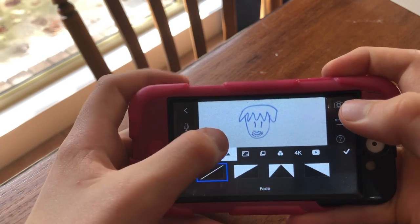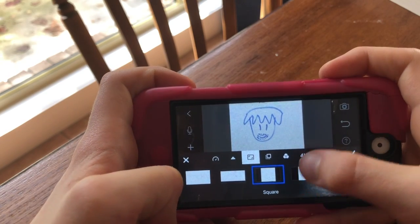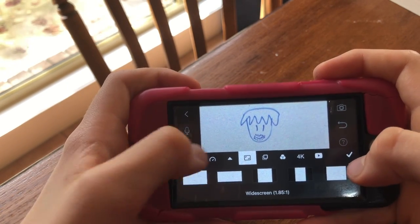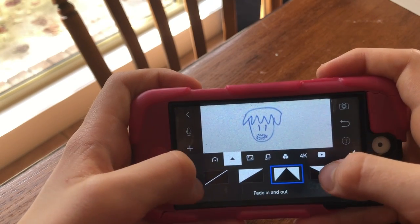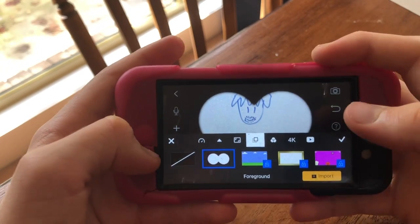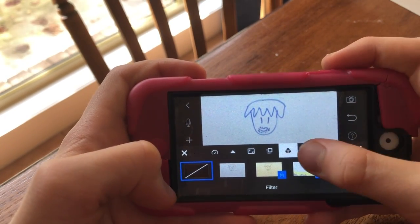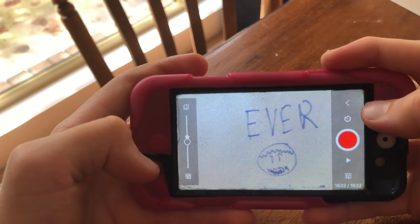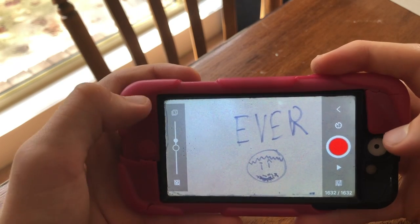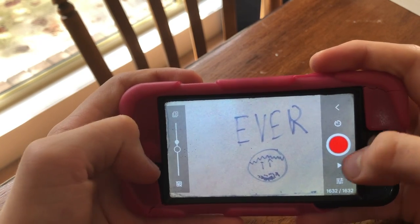And then there's shading where you can make all of this. But obviously we really just want the regular. And then there's also this. You can, oh wait, no, that doesn't work. There's a binoculars one. You have to pay for the others, which is kind of a shame. Filters, which you've got to pay for, which is also a shame. If you tap this, you'll go in here and you can use this for ghost cam, and that's like how many ghosts or onion skins you want.